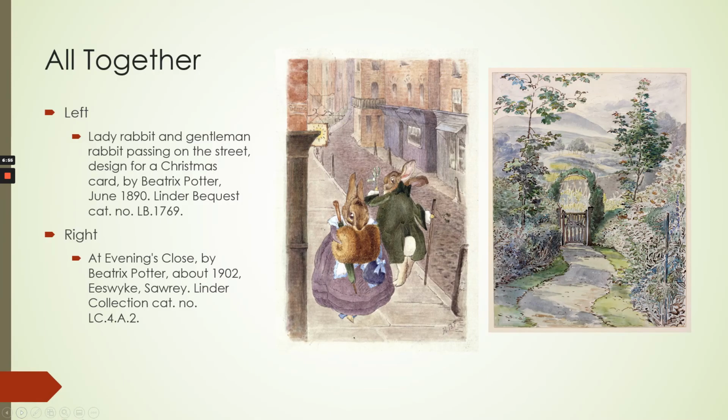And so if you apply all of this together, you have images such as these. So on the left, she uses the technique where she does small, thin lines. She doesn't quite, in this one, layer them in order to show the volume or the value. However, she does use her watercolors in order to show us the differing values of shadow and light. And she uses her objects, her forms of the rabbit, the lady rabbit, and the gentleman, in order to give us another step into the dimensions and perspective in this image, where we have the lady rabbit walking towards us, and we have the gentleman rabbit who should be about the same size as her, but he is walking away, so he is made a bit smaller.